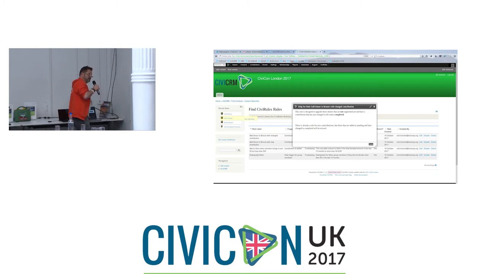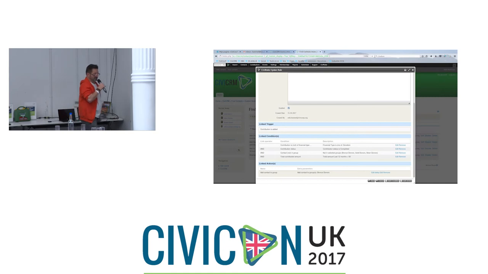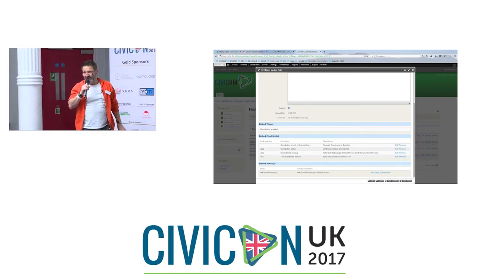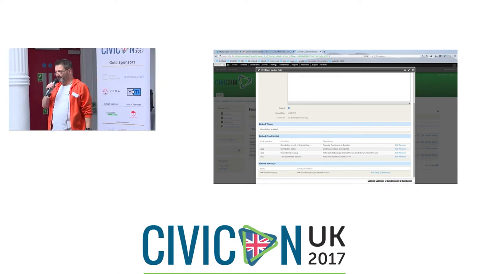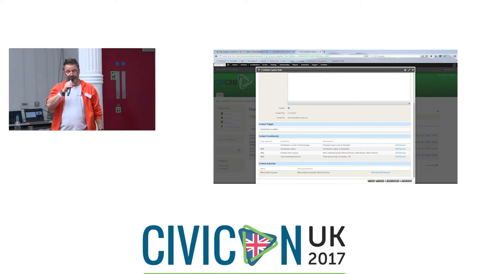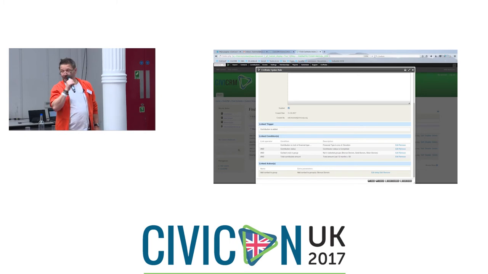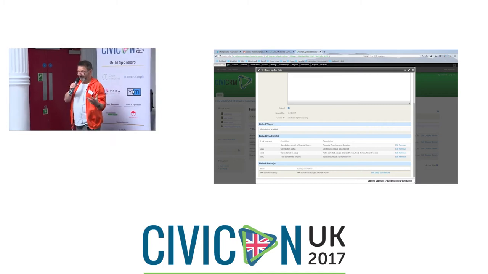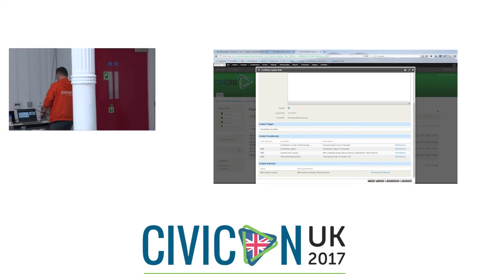So let's look at the first one, which is, I want a rule that will add all of my donors to the group bronze donors when I have a new contribution. And I'm going to make sure I only do that when the donors are not already classified as a silver or a gold donor, because I don't want to put them in bronze if they're actually more important to me.